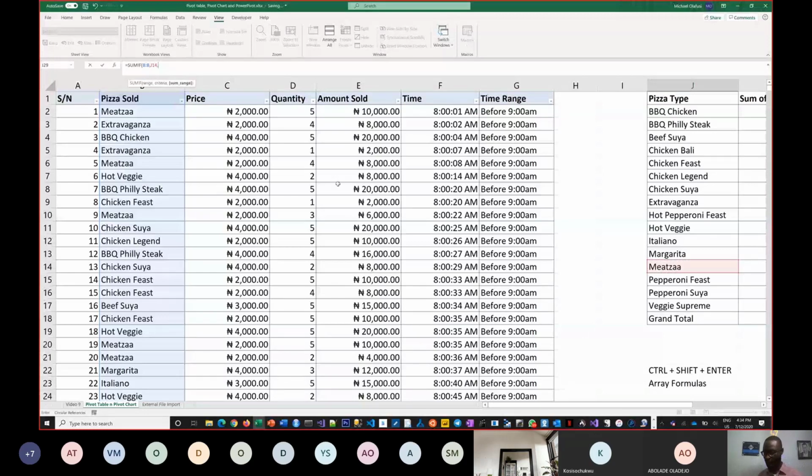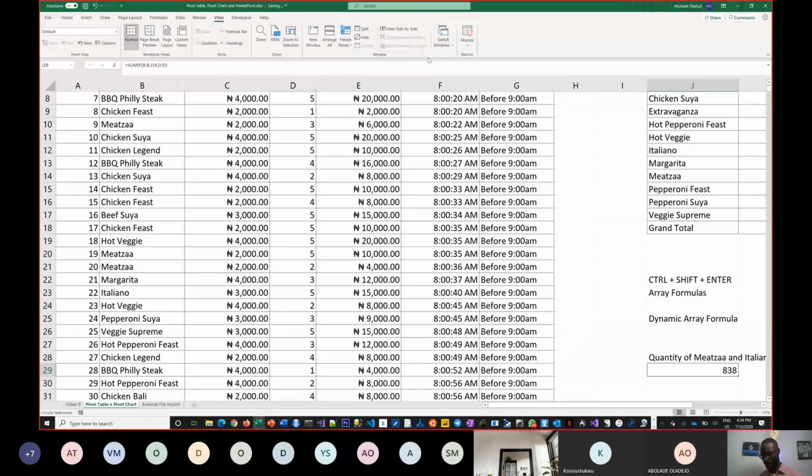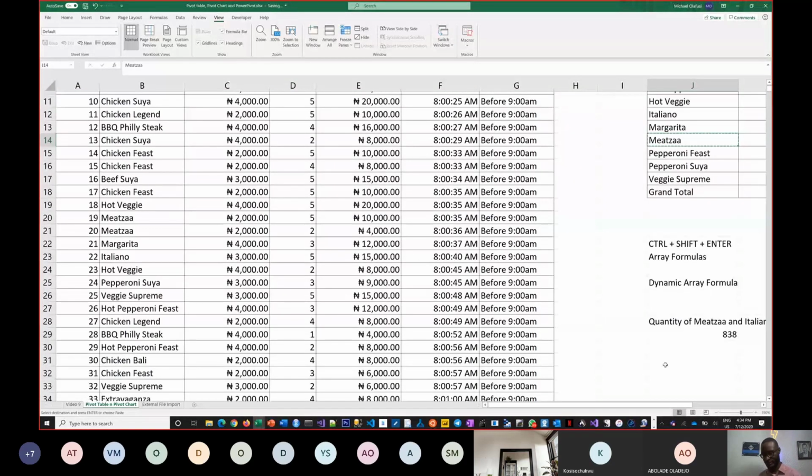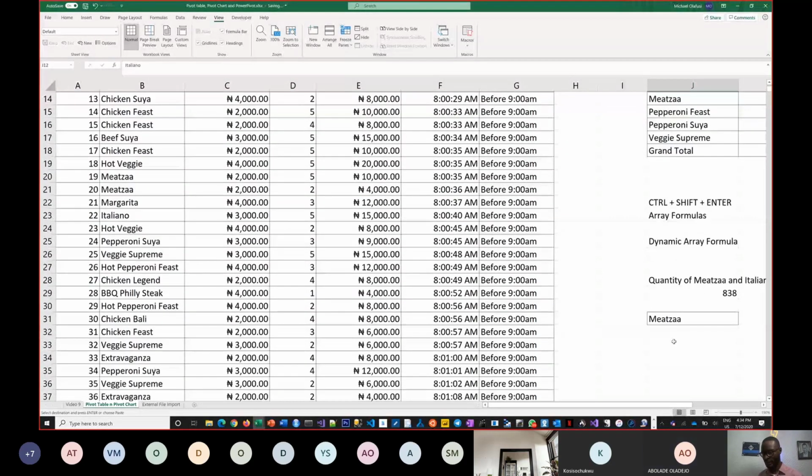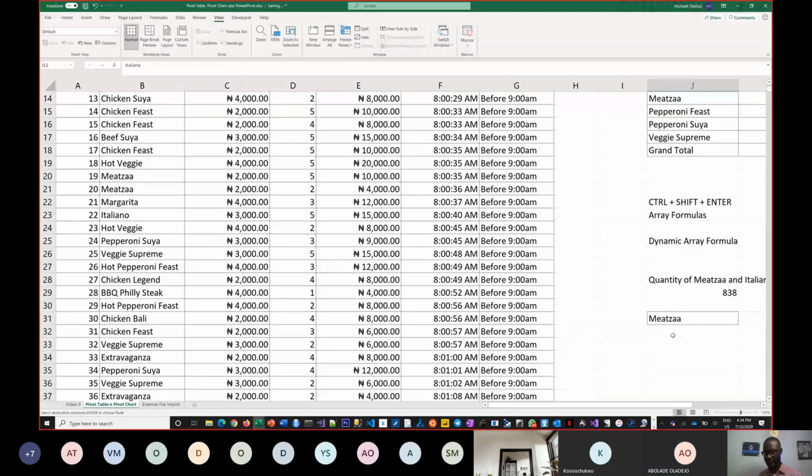Okay, so this gets me for Midza, but like I said, I want both Midza and Italiano. So one approach we can do is I can get these two in a kind of a list.